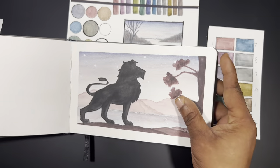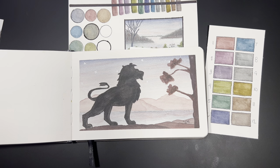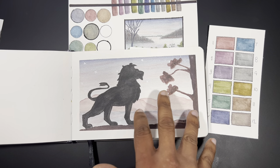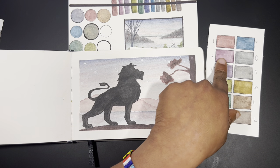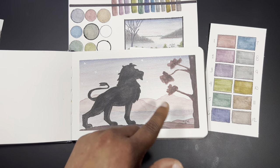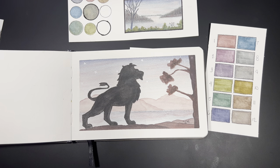The next painting was a zodiac piece — a Leo theme, also a demo up on the channel. Here I was playing with depth: making the background recede and the foreground protrude. I used darker tones mixed with a Derwent Inktense black pencil to create more purple-toned darks. I love the skies, water, and reflections I'm able to create with these pencils — they're definitely much more controllable than using paint and a brush in most cases.